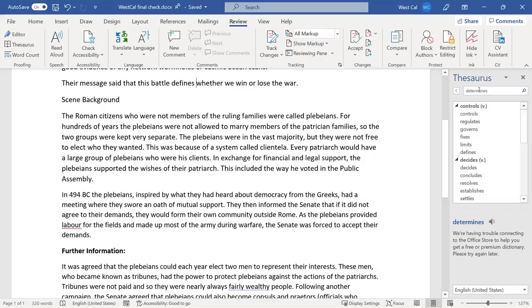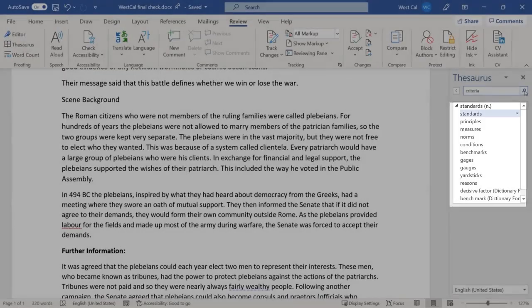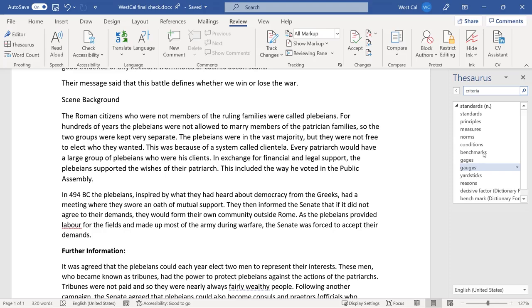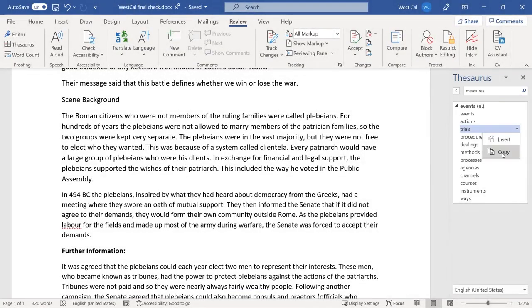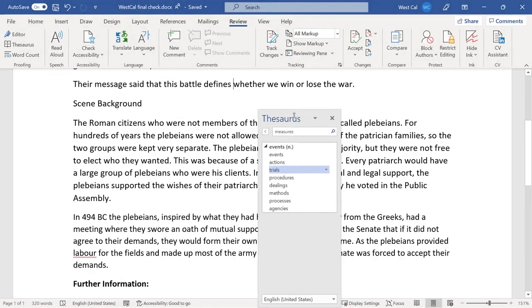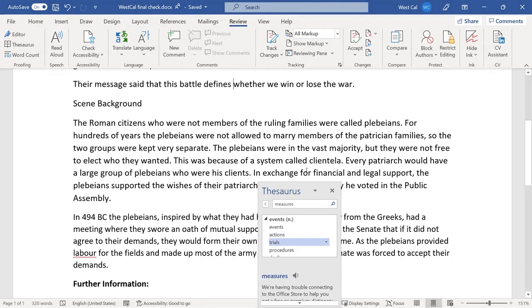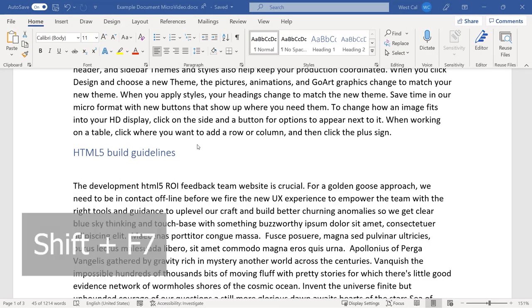With the Thesaurus pane, you can work independently of the words in your document. At the top of the task pane, you can enter a search term and press Enter to perform a search. The results of your search will be displayed in the main area of the task pane. You can click a word to search for it or right-click it for options. At the bottom of the task pane, you can choose the language you want to use. Like any other task pane, the Thesaurus task pane can be resized or moved. When you have finished working with the pane, click the X to close it. If you like using the keyboard, use the shortcut key press of Shift plus F7 to launch the Thesaurus.